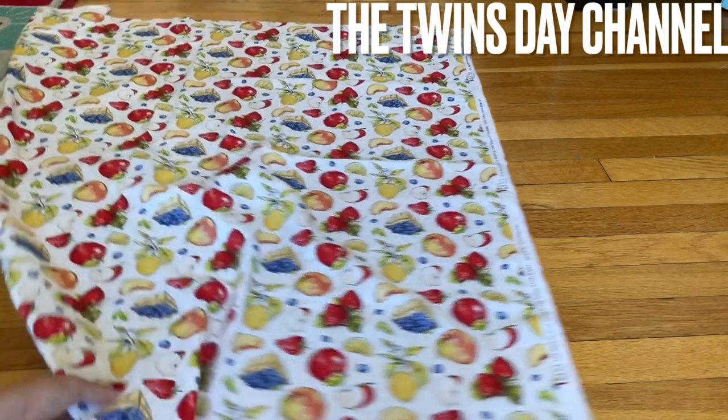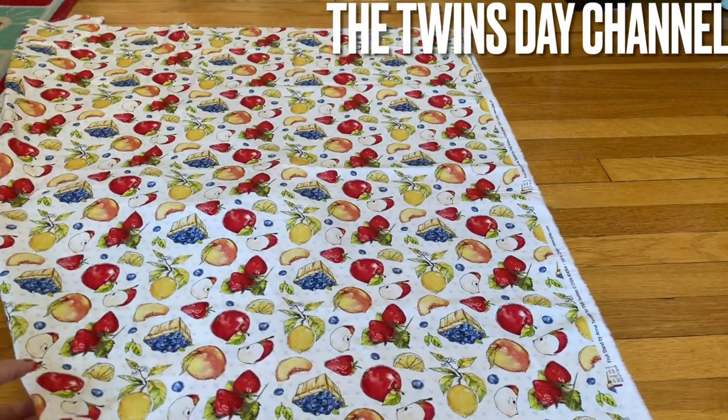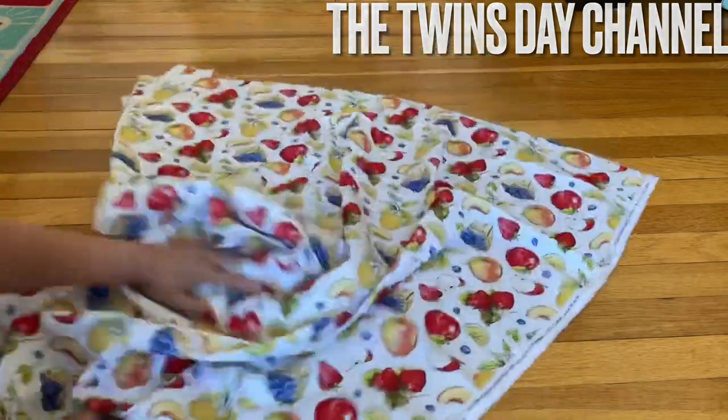Hi everyone, I'm gonna share with you how to make an apron, as someone requested, but I've been very busy.